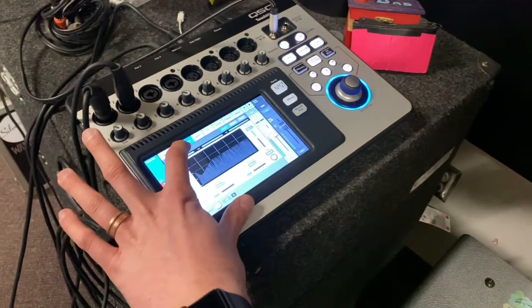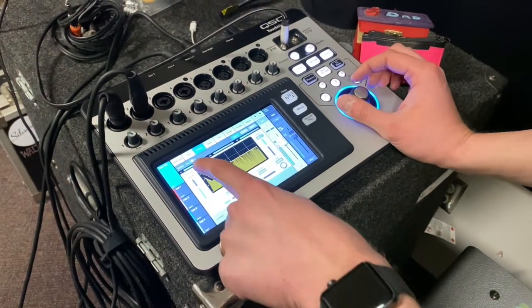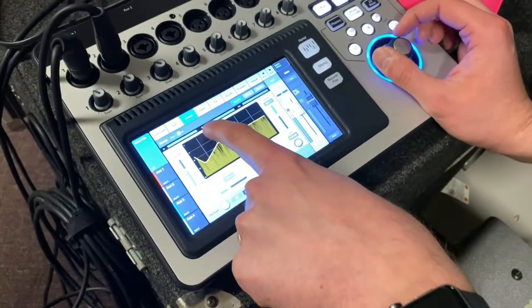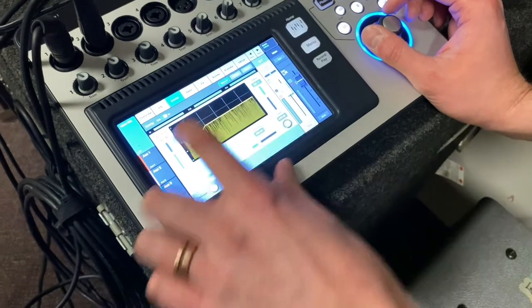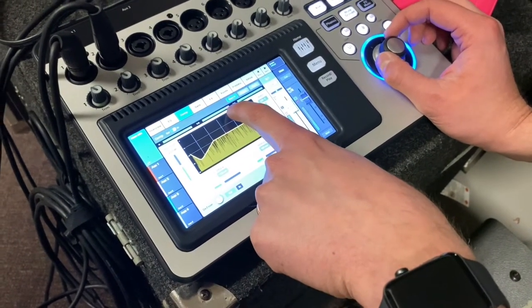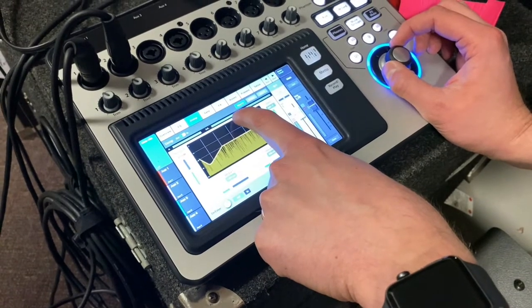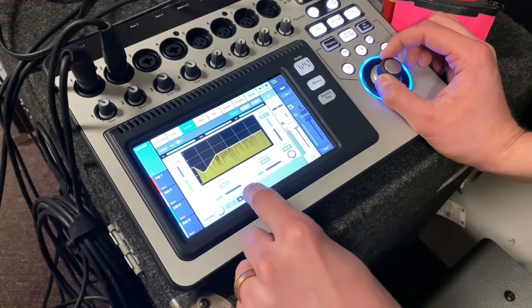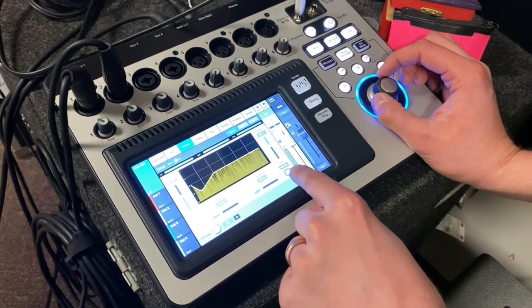Turn the compressor on here. It's comparing the input signal versus the output signal, and the GR here stands for gain reduction. So the more I bring this threshold down, you can start to see some red metering there, so that's the gain that it's reducing or attenuating. And you also have output gain.